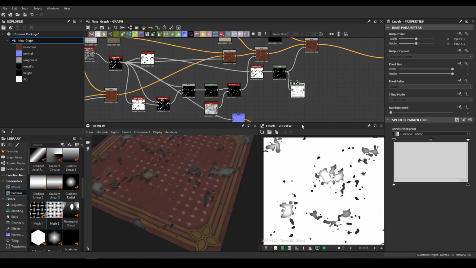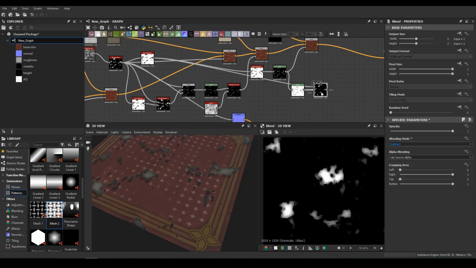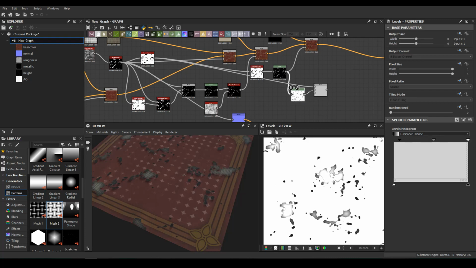I will invert this, but I will blend and subtract with this one. So let me subtract, okay. And with this level, I will increase the white part.